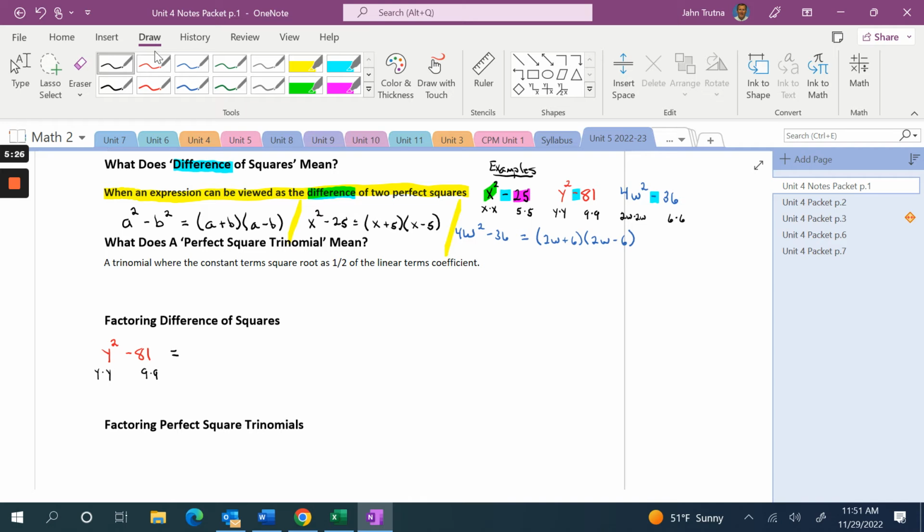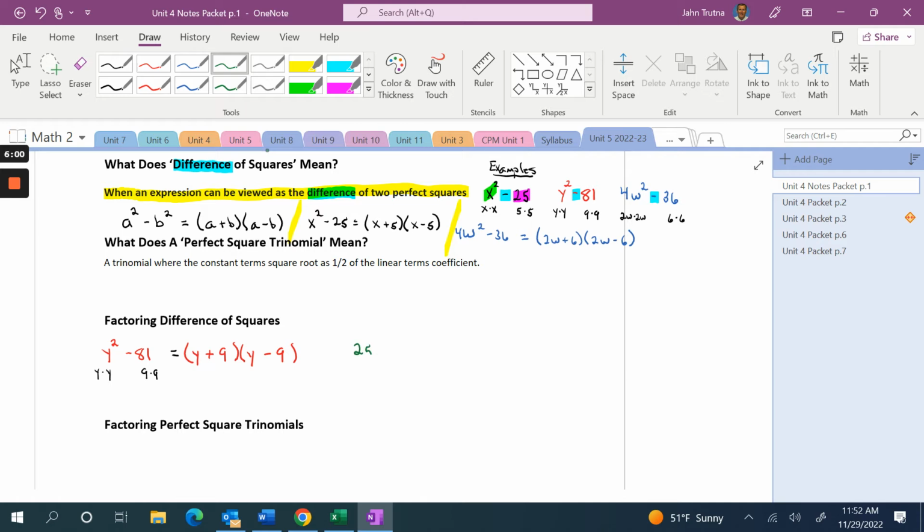This means this is going to factor into, and you can factor a difference of two squares by just following the special pattern that a squared minus b squared follows, without having to do the area model and the diamond problem. You start with a y in each parentheses. One of them has a plus, the other one has a minus, and then it's y plus 9, y minus 9, because 9 times 9 is 81. This is a special type of expression. It only works for difference of two squares, okay?